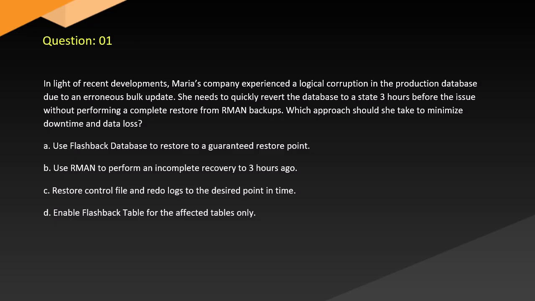Question 1. In light of recent developments, Maria's company experienced logical corruption in the production database due to an erroneous bulk update. She needs to quickly revert the database to its state 3 hours before the issue without performing a complete restore from RMAN backups. Which approach should she take to minimize downtime and data loss?